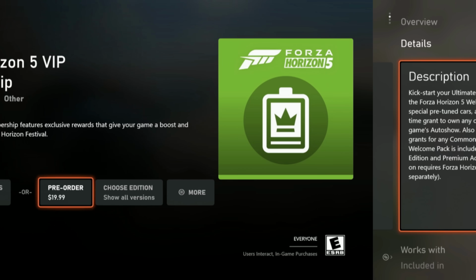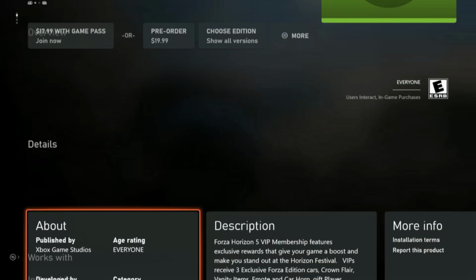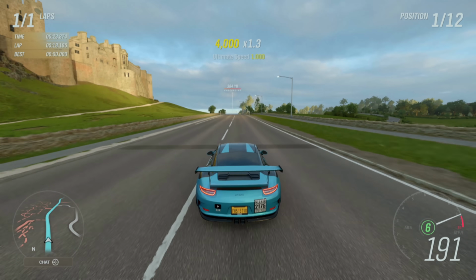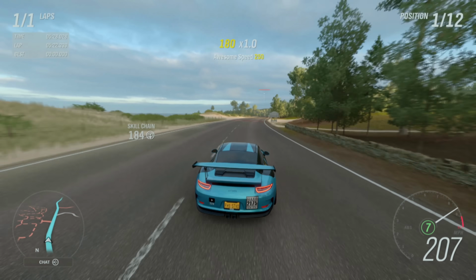VIP membership is $20 and will include 3 exclusive Forza Edition cars, the VIP Crown Flare, which is that little icon next to your gamer tag when you're in multiplayer lobbies, vanity items, an emote and a car horn, a free gifted player house, double credit race rewards, which is pretty nice, weekly bonus super wheel spins, and most likely we're going to get more things in the future. Also want to make sure to note VIP can be purchased separately.